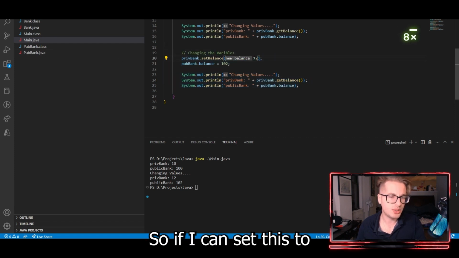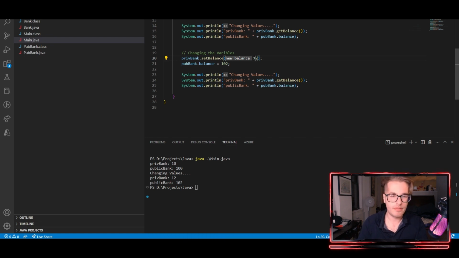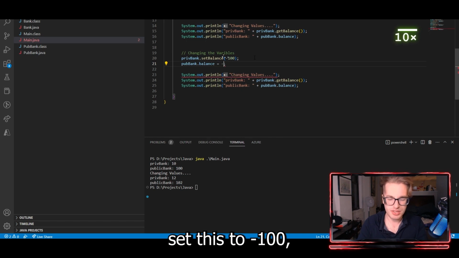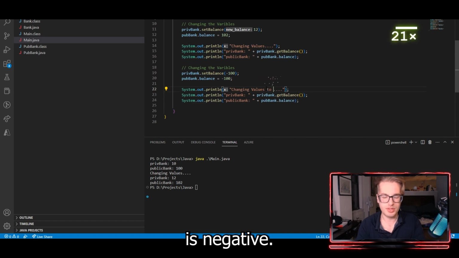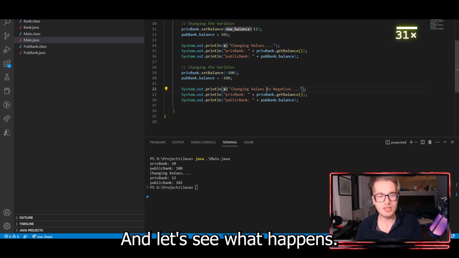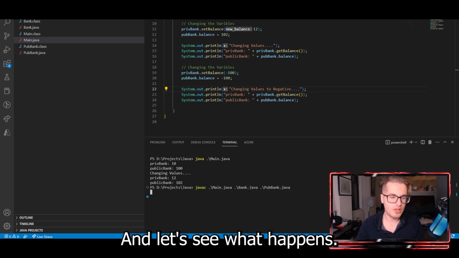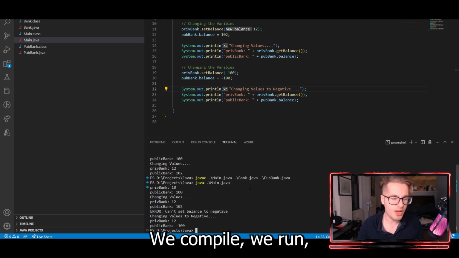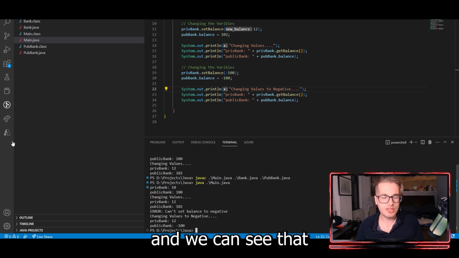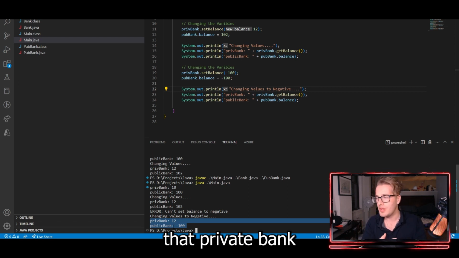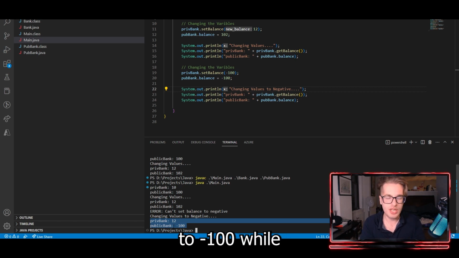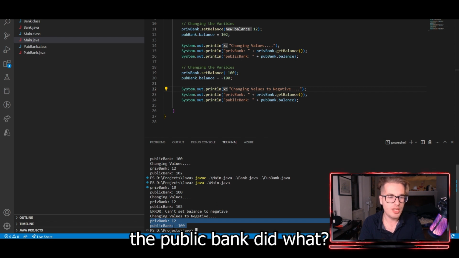So if I can set this to -100, set this to -100, changing values to negative, and let's see what happens. We compile, we run, and we can see that there's a clear difference. That private bank didn't change its value to -100 while the public bank did.